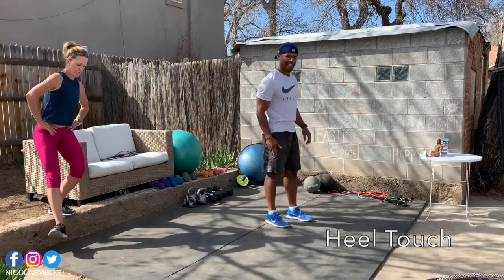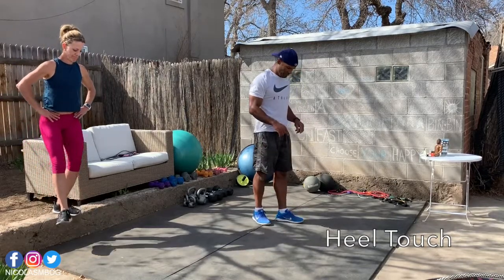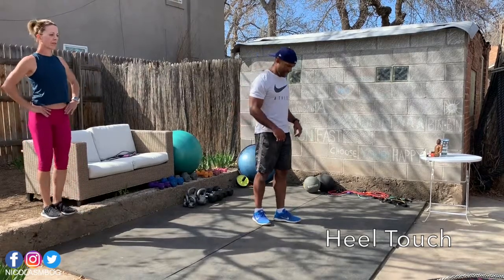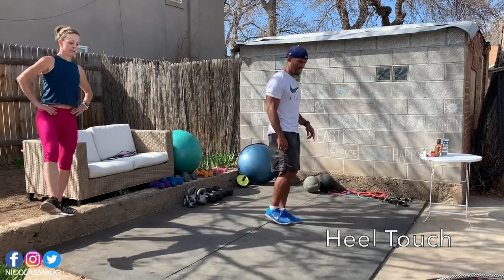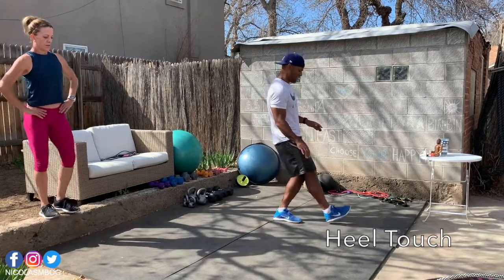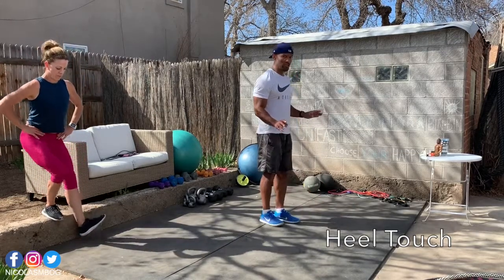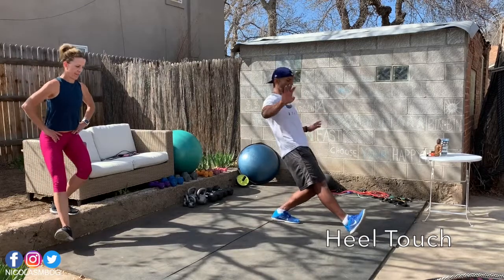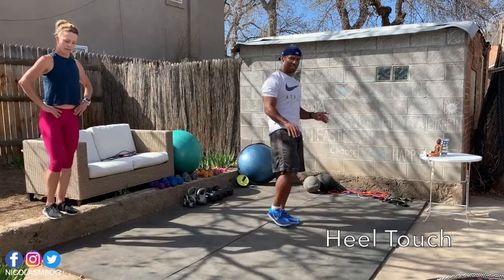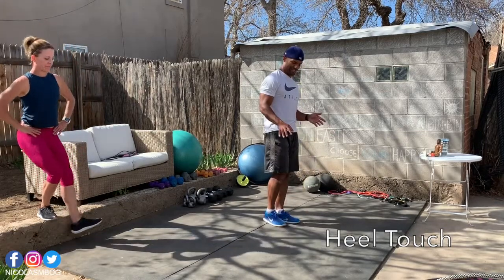Okay, and switch leg now with the right one. So try to go, if you're on the floor here, you can try to go until you have your heels going up. Here for me, I know that my Achilles tendon is more stretched on my left foot, so I used to be able to go farther without lifting my heels. So maybe it's your case to just work with what you got.